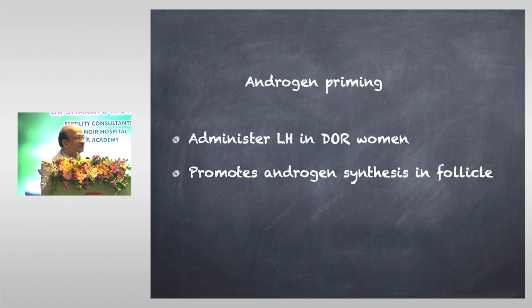Give Letrozole. Simple. So, you want to do dual stimulation? Yes, you do it. How do you do it? Use follicular phase Letrozole and luteal phase stimulation with gonadotropins. Your follicular phase Letrozole will accumulate the androgens, and that androgens will increase the FSH sensitivity, and now you use stimulation in the luteal phase, and that will kick off very well.